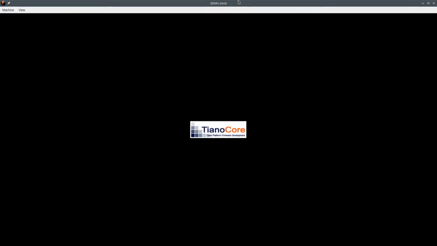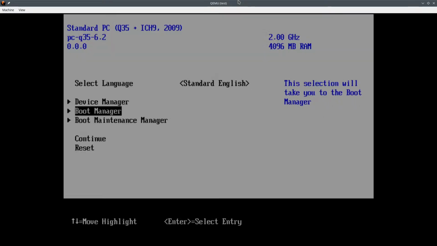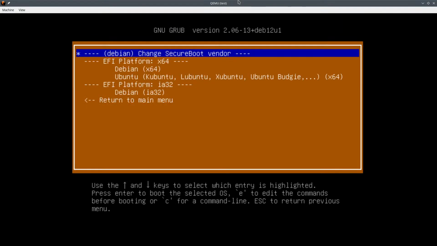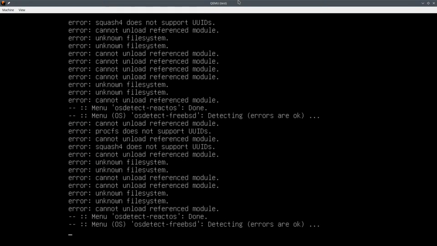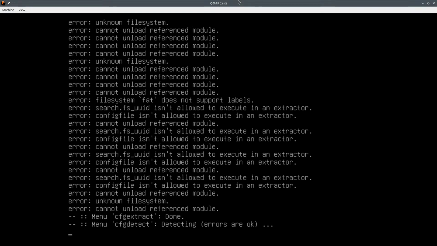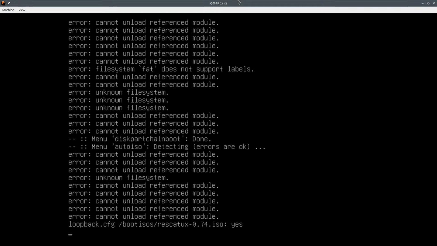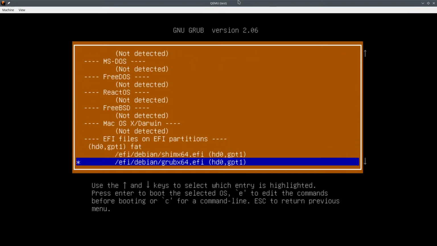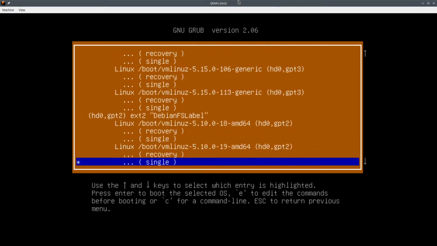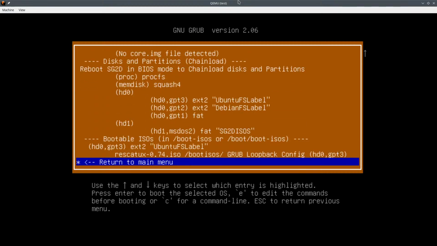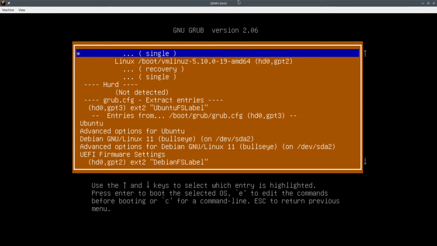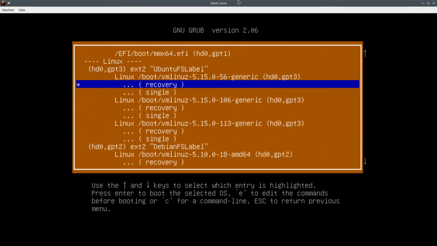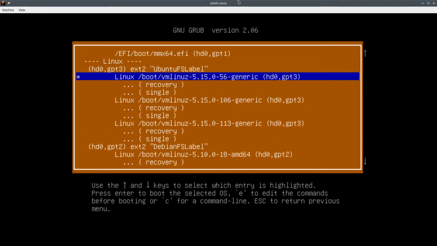we go on to Super Grub2 Disk, we change into Ubuntu, detect and show and whatever. And then we go on to Ubuntu, what the hell is this? Okay, Ubuntu file system label, you know.